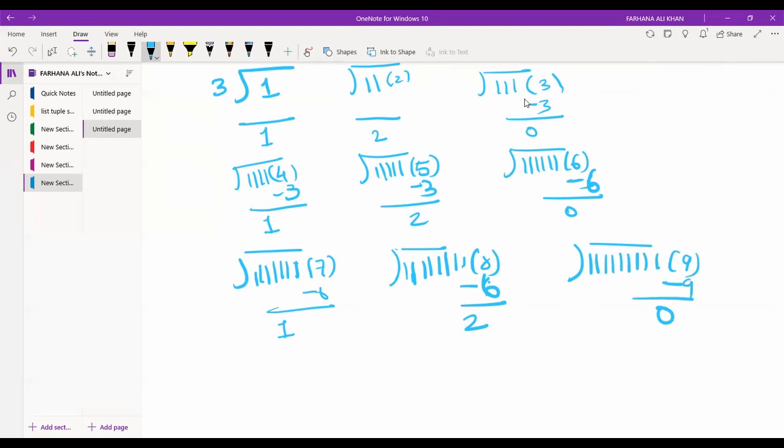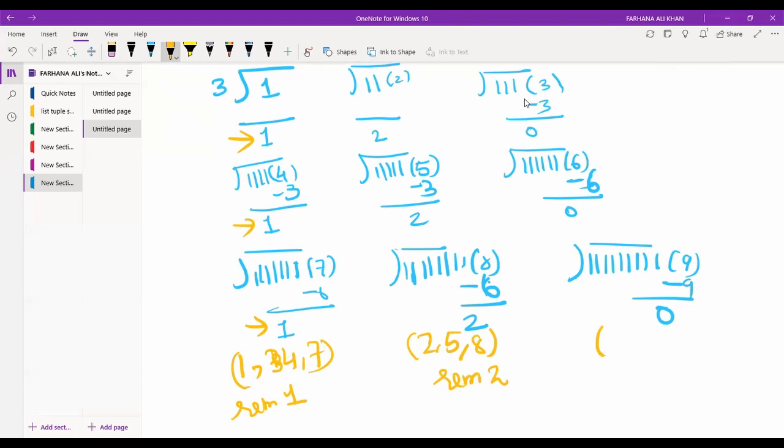So here in all the scenarios we can find out common remainders. So this situation we can club together. That is the number 1, number 4 and number 7 are generating what? They are generating remainder 1. Here the scenario is 2, 5 and 8. 2, 5 and 8, they are generating remainder 2. And number 3, 6 and 9, they are generating remainder 0.